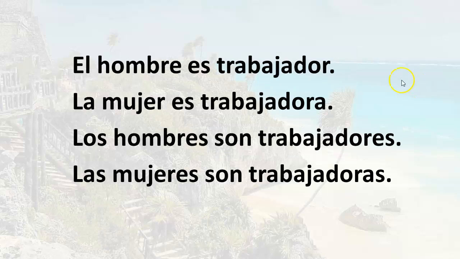Remember that the adjective can also be separated from the noun by the verb ser. So I could say the man is hardworking, el hombre es trabajador. The woman is hardworking, la mujer es trabajadora. The men are hardworking, los hombres son trabajadores, and the women are hardworking, las mujeres son trabajadoras.